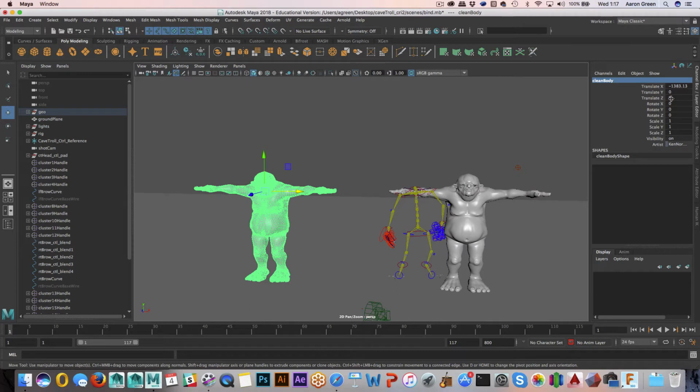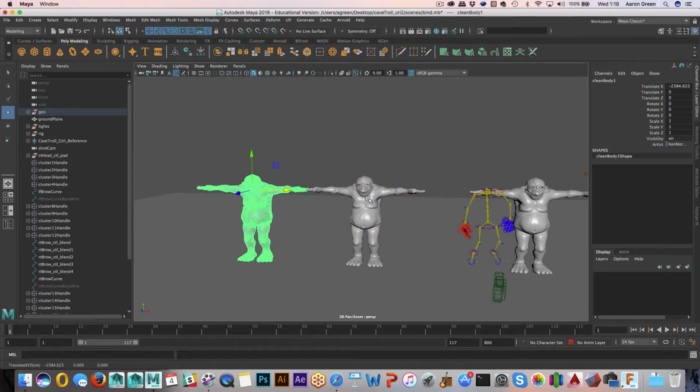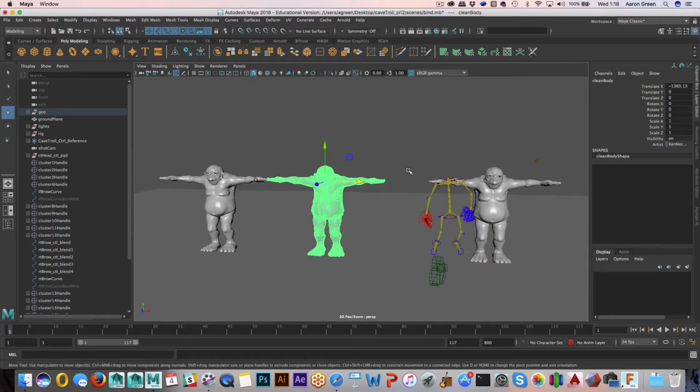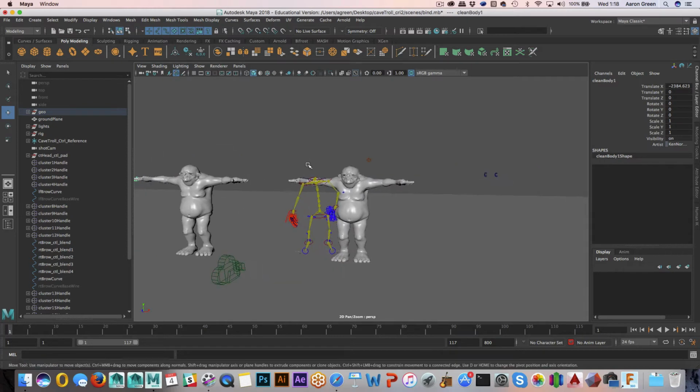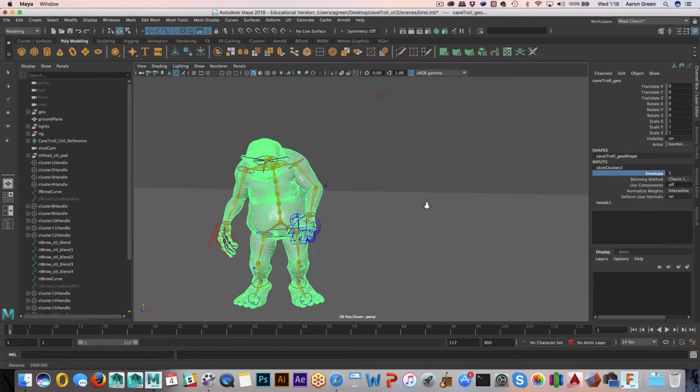Now remember, you never ever ever want to freeze transforms on a blend shape. Maya needs to know where it is relative to the T-pose position of the character. And then I'm going to grab this clean body and duplicate it again. By having that clean body, I can just keep duplicating this guy for every blend shape I need to make. So now I have a nice clean body, and let me go ahead and turn his skin cluster back on so we can see our bind.